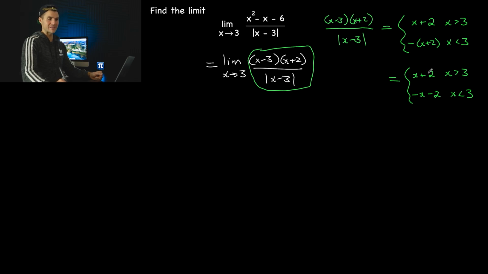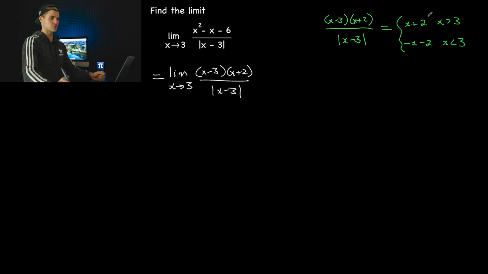Well, now because we are dealing with two different functions, to the right of that x value of 3 that we're trying to find the limit at, and to the left of it, we have to look at the one-sided limits. We have to approach this function from the right and from the left and see what happens. And if they approach the same value, the limit exists. If not, the limit is not going to exist. And so what I think is the best thing to do is to take this piecewise function and graph it. Now, to graph it, if you remember graphing piecewise functions, let's make a table of values for each of these pieces separately.